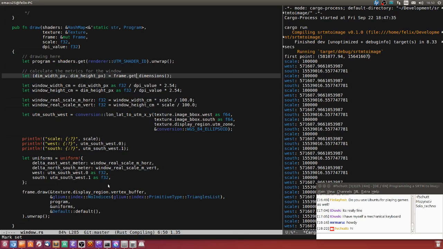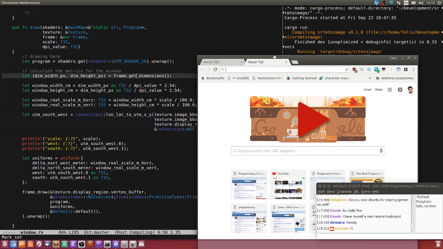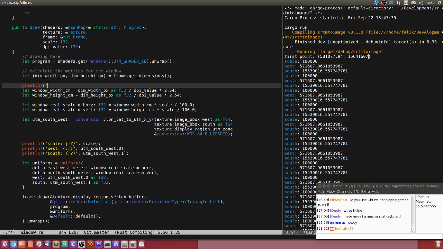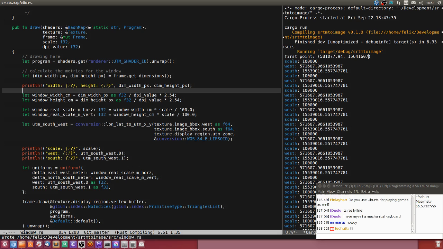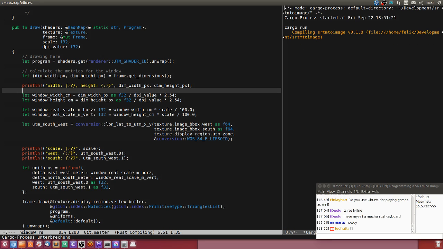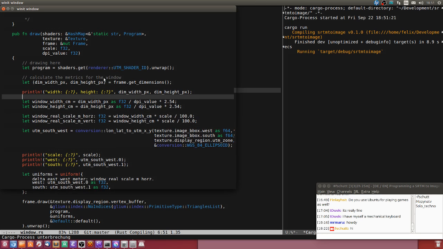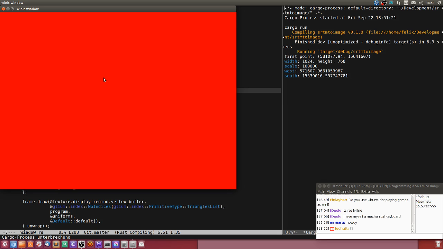Does this frame get dimensions return xy or yx? So width, height, dim the x, dim. Yes, this is correct.